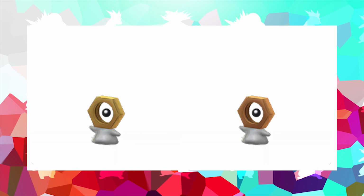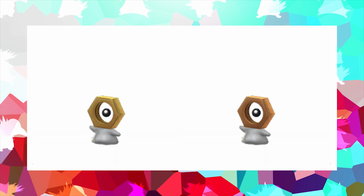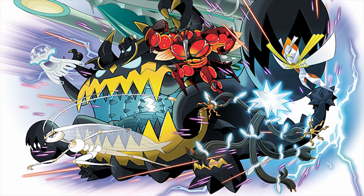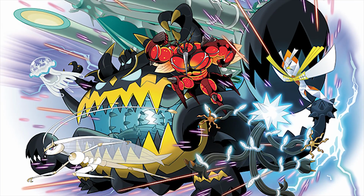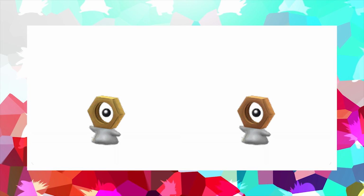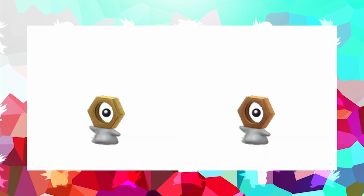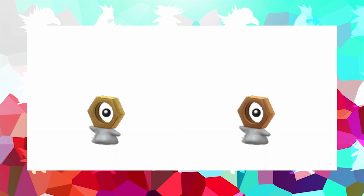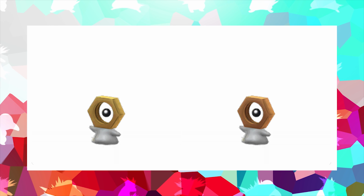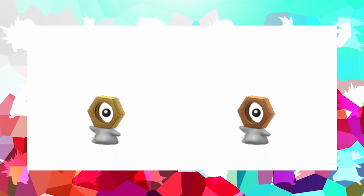As far as the implications for Generation 8, like I said, I have 4 different things to go over. Number 1, based on the way this Pokemon looks, I feel like it could potentially be an Ultra Beast. And if it was an Ultra Beast, I would be okay with it, because obviously Ultra Beasts are supposed to look weird. So hypothetically, if this Pokemon was an Ultra Beast, this would obviously be a big deal, because it would confirm Ultra Beasts for Generation 8, which would have a lot to do with the story, the plot, and the overall theme of Generation 8, so this would have a lot of implications for what Generation 8 is going to be like, and it would justify this Pokemon's design a heck of a lot more than it already is.